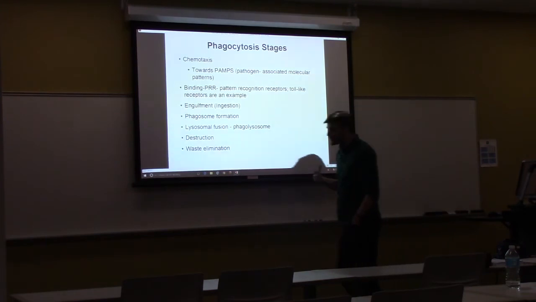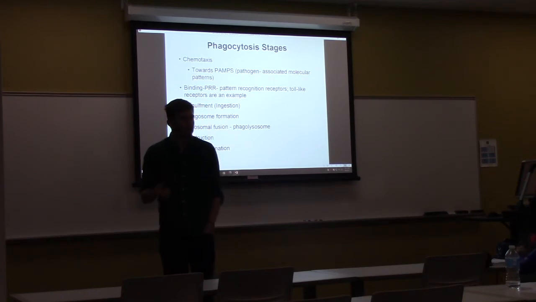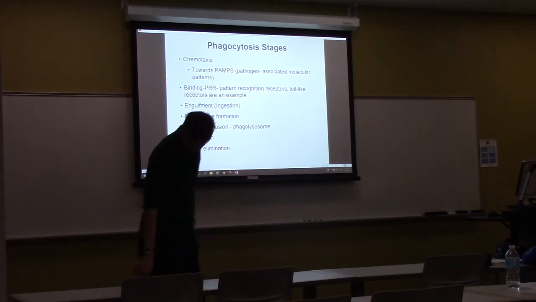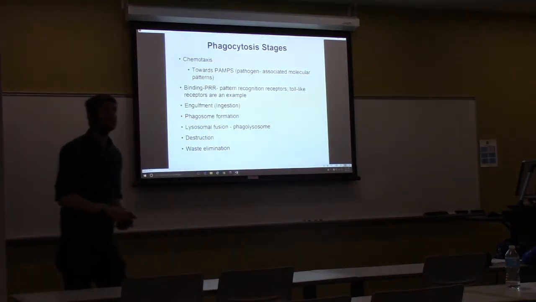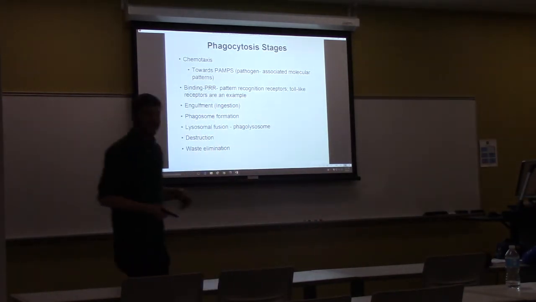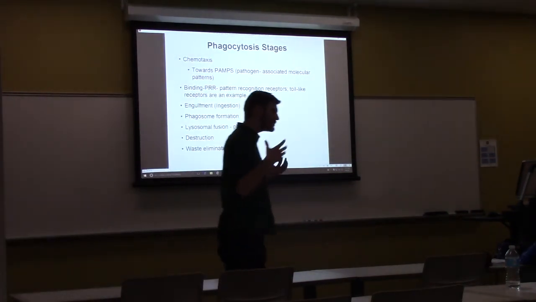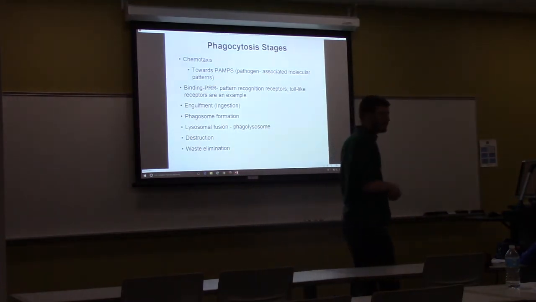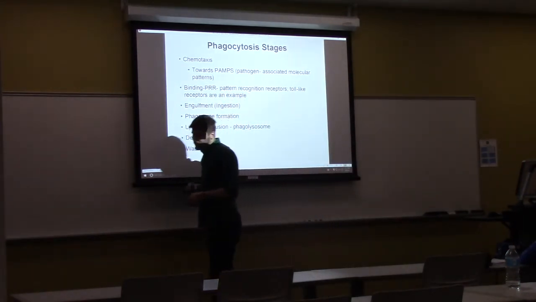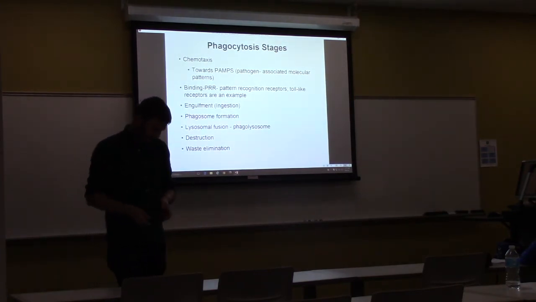So, what starts phagocytosis? How does the cell know to phagocytose or gobble up? Chemotaxis, based on, what is it looking for? A chemical signal. Well, what's that chemical signal called? A PAMP, right? Pathogen-associated molecular pattern. So it's looking for something on the surface of the organism that looks bad. Okay? Once it finds that, it follows it, chemotaxis, then binds to it, swallows it up, fuses with the lysosome, degrades it, and poops it out. Okay?